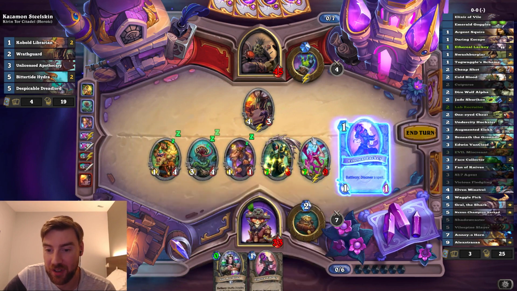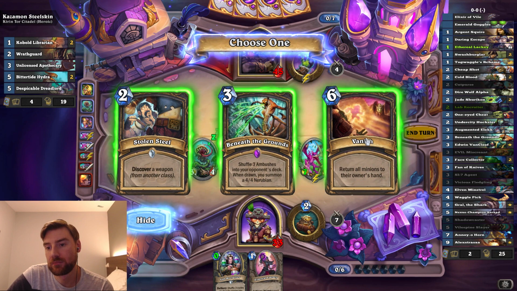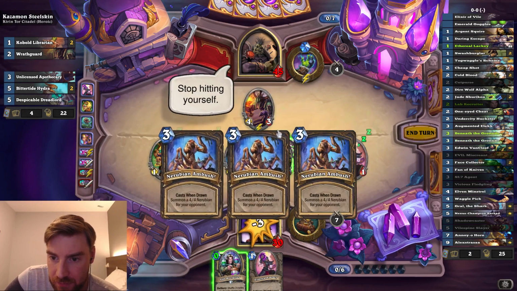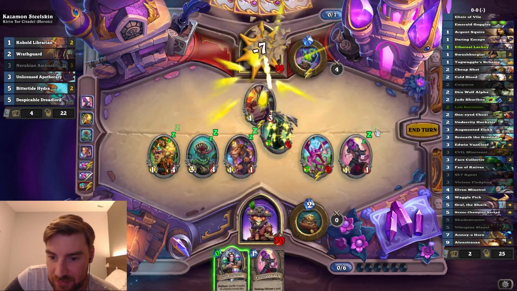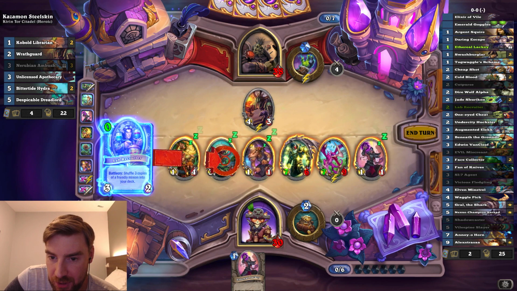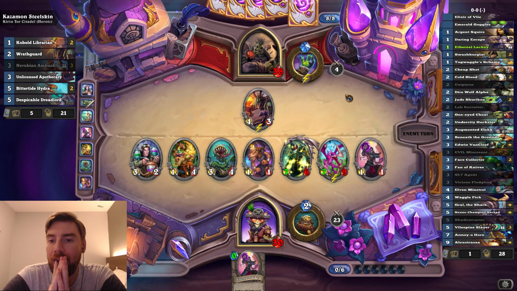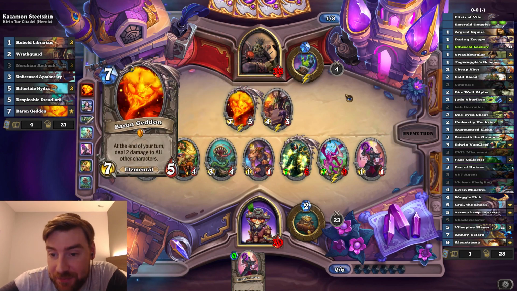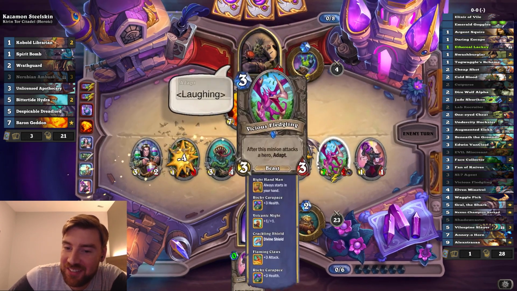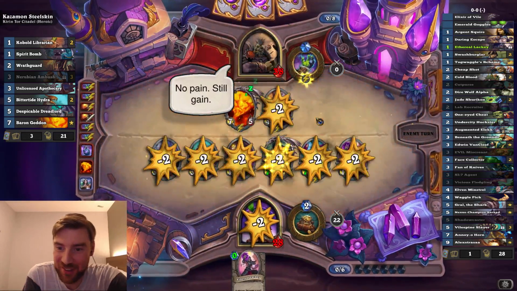Wow, these discover a spell ones are good. Stop hitting yourself! Lapdogs, all of you! I might shuffle some bar spines. He plays lots of big minions, doesn't he? I thought he was going to kill this. No pain. Are we going to get Wind Fury this turn? That's the question.